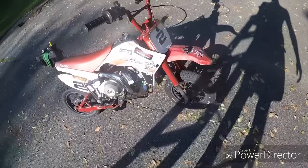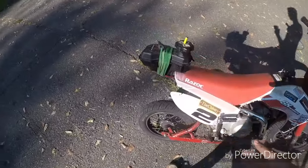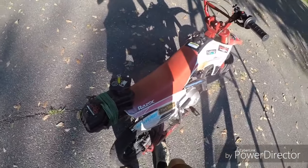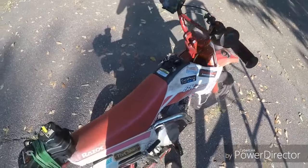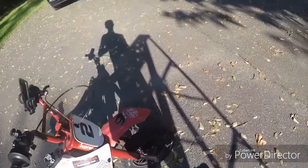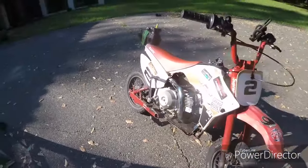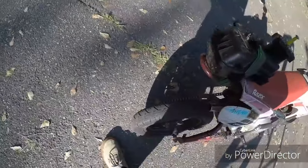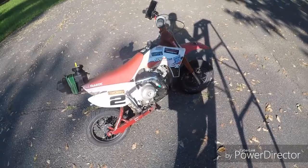All right, so you guys just saw that. It does 0 to 25 pretty quick. I know with the straight pipe exhaust or an FMF or whatever high quality muffler, the throttle response is very, very quick. The throttle response on this thing is great, but as you can see, it's insanely loud. I can only go around for about 5 or 10 minutes before I feel suspicious, you know, because it's so loud. But yeah, we're going to take this straight pipe exhaust off of here, and I'm still waiting on the muffler from eBay. So yeah, we're going to resume this video when that happens.